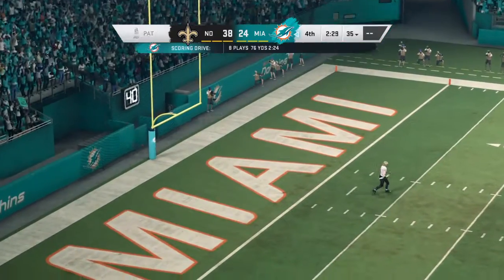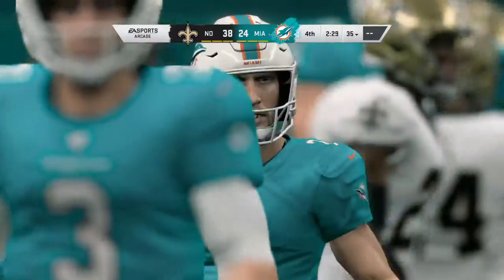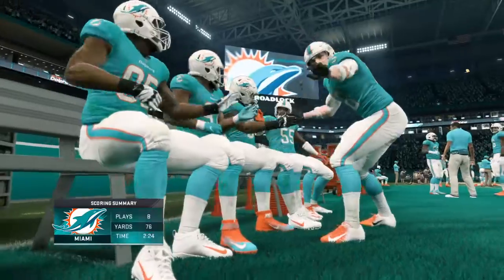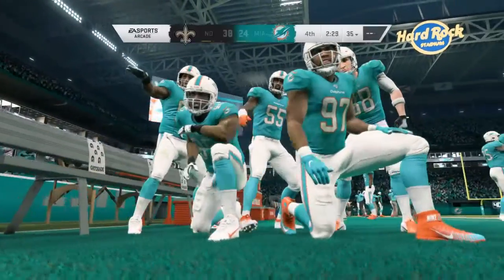Extra point up and good by Sanders. And the lead will be cut down to 14. So that drive takes him down the field in 8 plays. And it ends with a touchdown for the Dolphins.